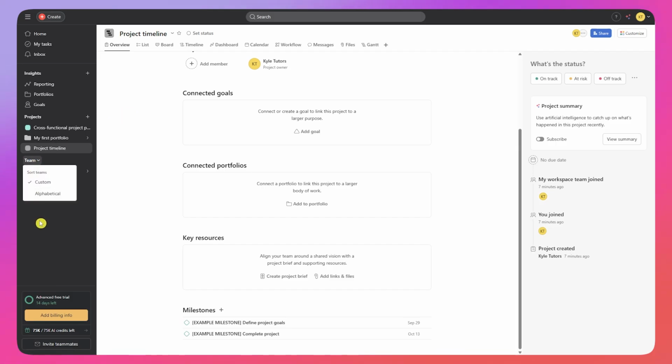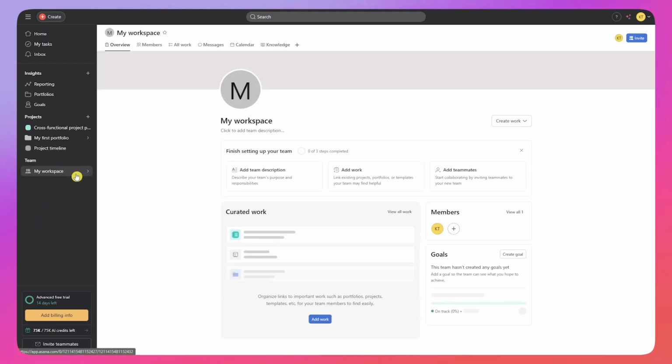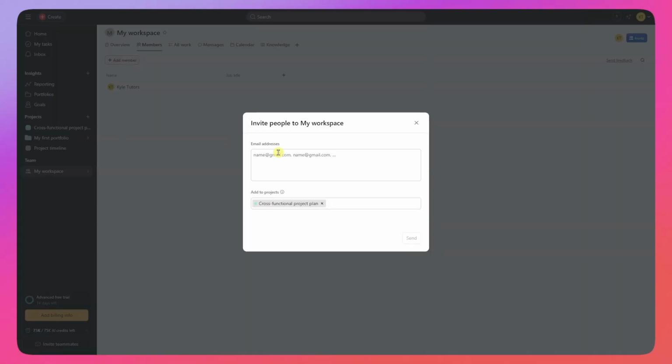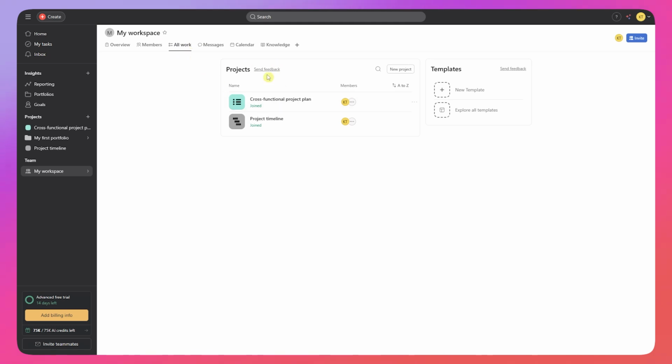So we can now click here in team where we'll be able to see our workspaces that we have here in Asana. So this is where we'd be able to customize our team members. We can go here into members and then we could now see all the team members. We can edit by removing a team member, adding a team member right here by providing their email and so on, and some other settings in here like the projects or works.